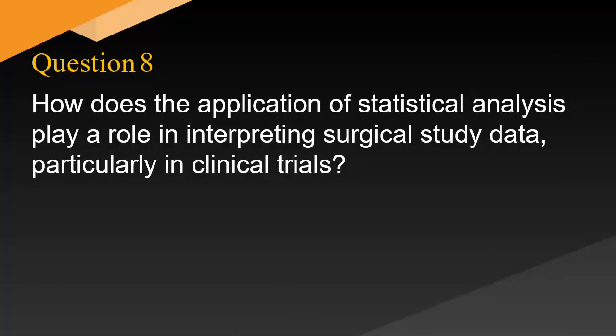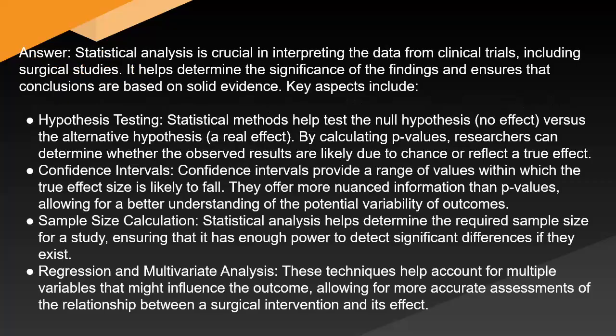How does the application of statistical analysis play a role in interpreting surgical study data, particularly in clinical trials? Answer: statistical analysis is crucial in interpreting the data from clinical trials, including surgical studies. It helps determine the significance of the findings and ensures that conclusions are based on solid evidence. Key aspects include hypothesis testing. Statistical methods help test the null hypothesis, no effect, versus the alternative hypothesis, a real effect. By calculating p-values, researchers can determine whether the observed results are likely due to chance or reflect a true effect.